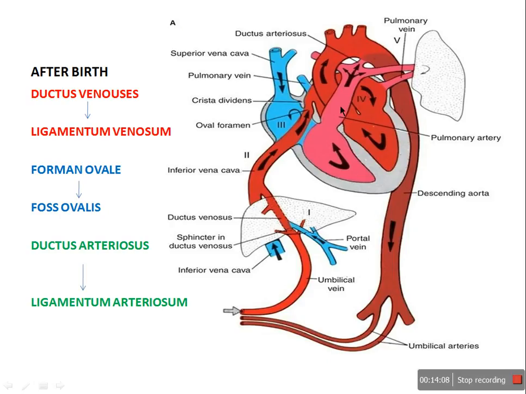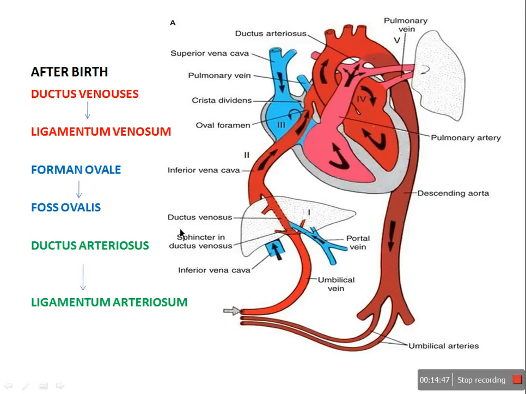And another thing, as I told, the pressure inside the pulmonary artery is decreasing. Before I told you there is a connection between the pulmonary artery and aorta, because the pulmonary artery pressure was more before. That connection is called the ductus arteriosus. Now the pressure inside the pulmonary artery decreases, so this will also close, and it is now known as the ligamentum arteriosum. Before it was ductus arteriosus, now it is ligamentum arteriosum. So this is what is happening here.